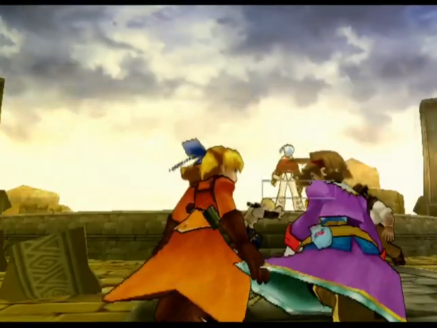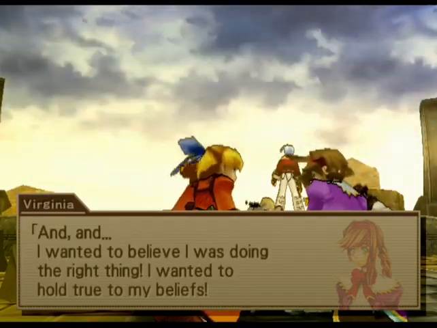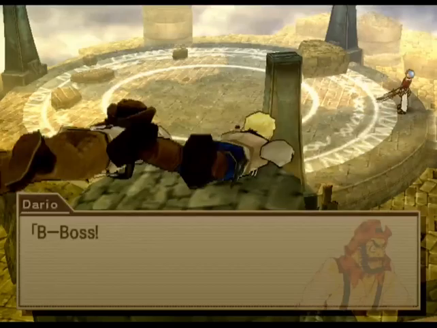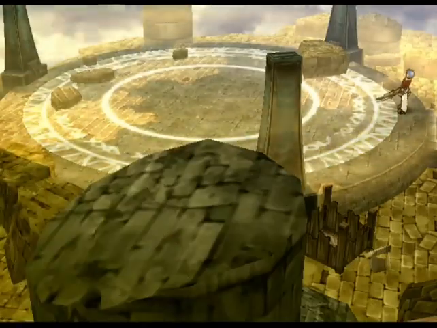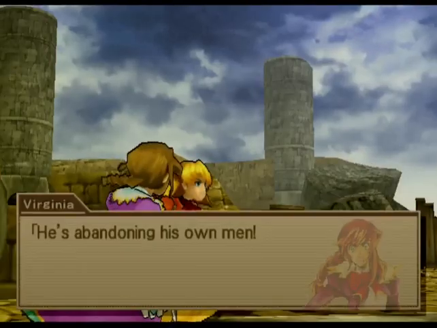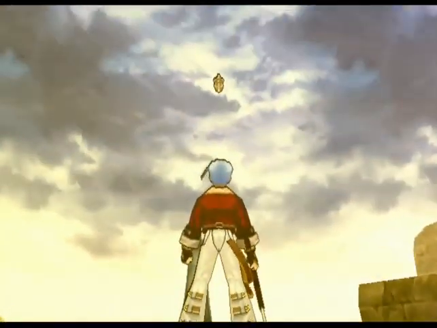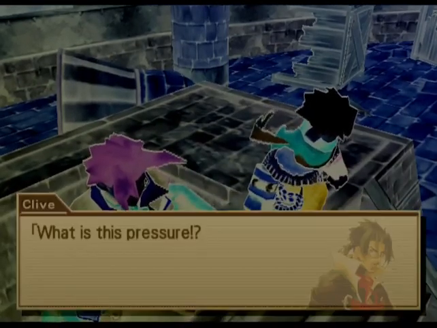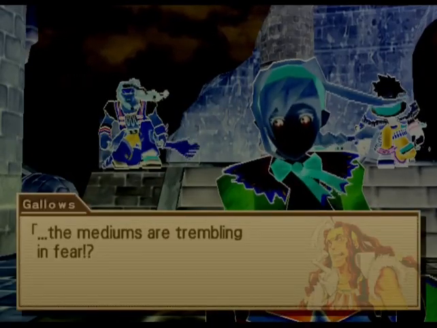Why did you hand over that shield? It would have killed you. And I wanted to believe I was doing the right thing. I wanted to hold true to my beliefs. Boss! We don't want to end up like Lucio! He's abandoning his own men. Look! This pressure. It almost feels as if the mediums are trembling in fear.